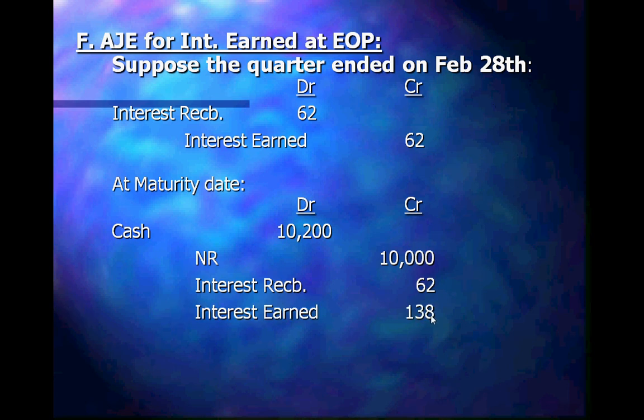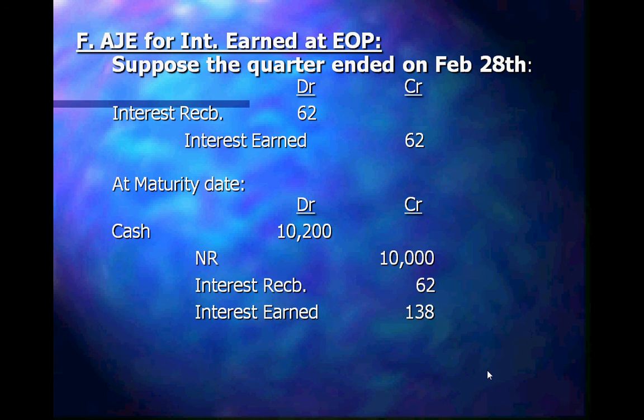Okay, so that interest right there should be calculated $10,000 times 8% times, it looks like about 61 days. 31 days in March, 30 days in April, and that should give me that value there. So 10,000 principal times interest times time. I think 61 days gets you about 138. Either way, these two have to add up to 200, and so some of the interest was earned in this period, as it has to be. The remaining dollars that make up the $200 in interest was earned in the second accounting period, which included March and April. Okay, hope that makes sense. That's how these things go.